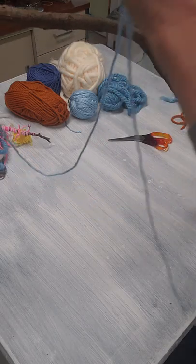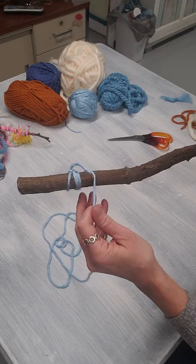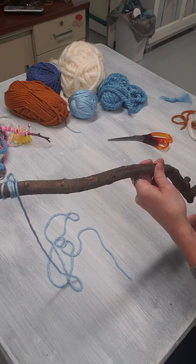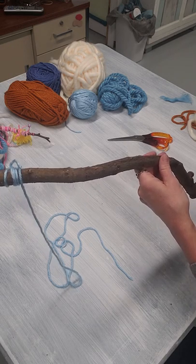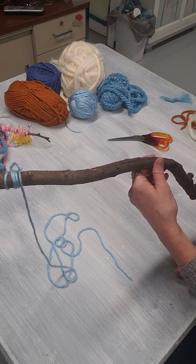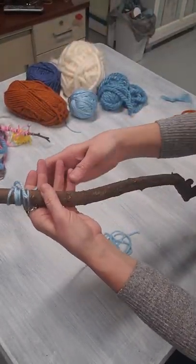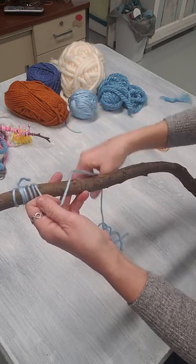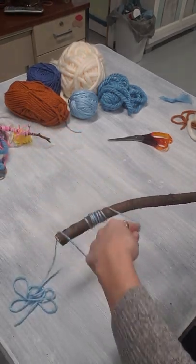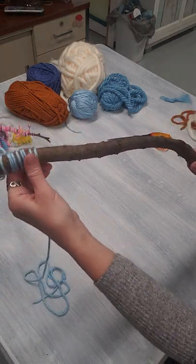I have a little piece of yarn here — I want you to just knot the end. That's where the grown-up comes in. Grown-ups can help with the knots until kids learn. Three- to five-year-olds learn to knot all the time; it's just a matter of practicing. Then it's just wrapping the stick — there are many different ways to do this. I like kids to work it out. You can turn it up and down and go around, and that's a really good motor skill.